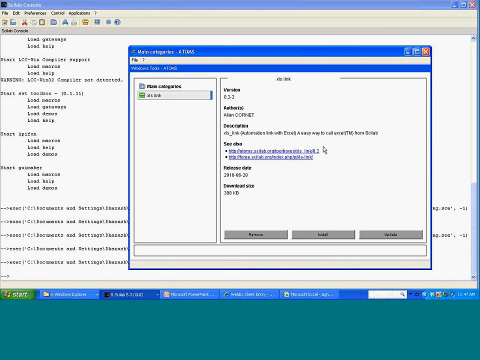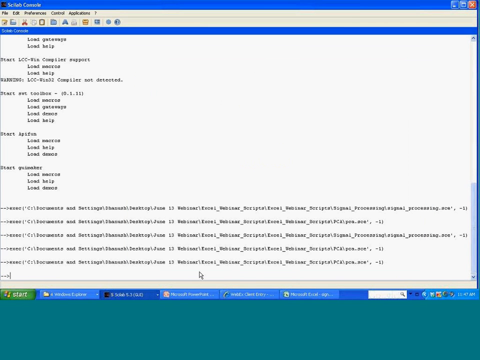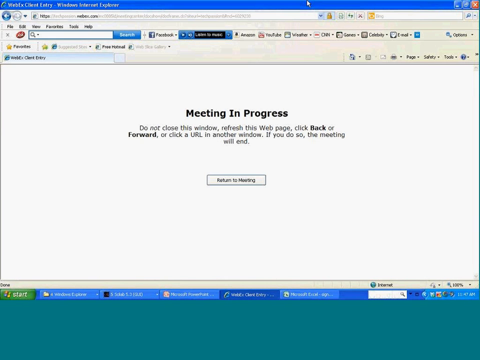After that, the functions from the XLS link will be available, and you can use Scilab for taking Excel data and doing post-processing. And like I said during the webinar, there are many advantages to taking that approach over doing the same processing in Excel, which could be cumbersome.